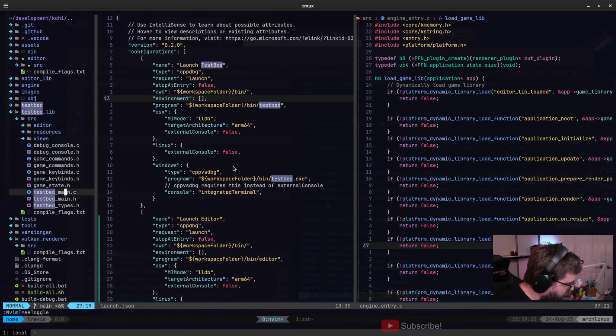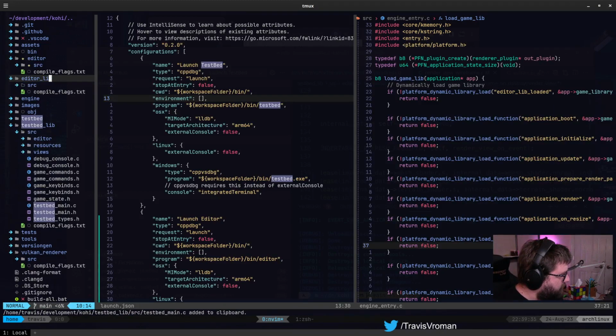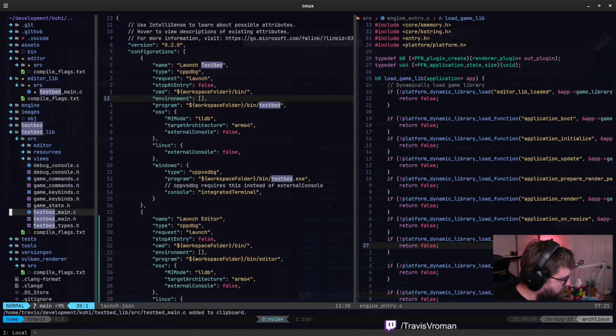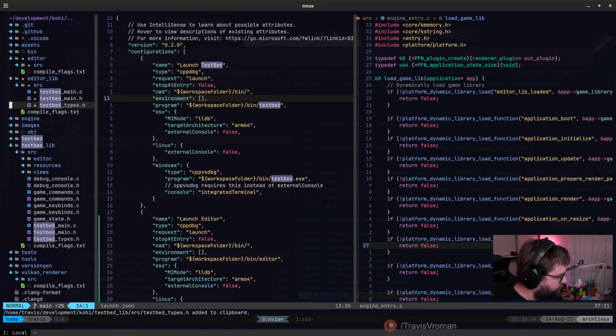So I actually think I'm just going to cheat a little bit and go to our editor lib, source, and paste. Right, and I'm going to do this, and paste, and this, and paste. And I'm probably going to strip most of the code out of it that's in there. Maybe leaving like one view or something. But we'll sort of cross that bridge when we come to it.